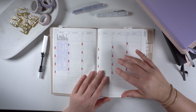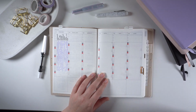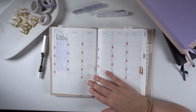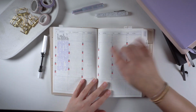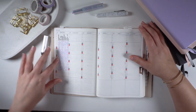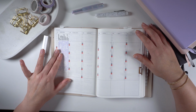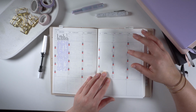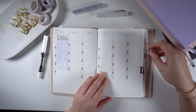So I am planning on doing a more in-depth walkthrough of how I'm using my Hobonichi Cousin as a functional planner, but let me just talk through quickly a few of the things that I've really enjoyed about it. So I decided to move my monthly habits tracker from my bullet journal into this because it just makes it a lot easier. I don't have to set it up every single month and it just feels a lot less overwhelming, and I find it really easy. At the end of the day, when I'm checking off my to-do list, I can come in here and check off my habits. It just makes it a lot more easy, and honestly just seeing this is really satisfying. So that is the number one thing that I have to say from the Hobonichi Cousin that I've changed from last year, that I'm doing this year, that I really love.